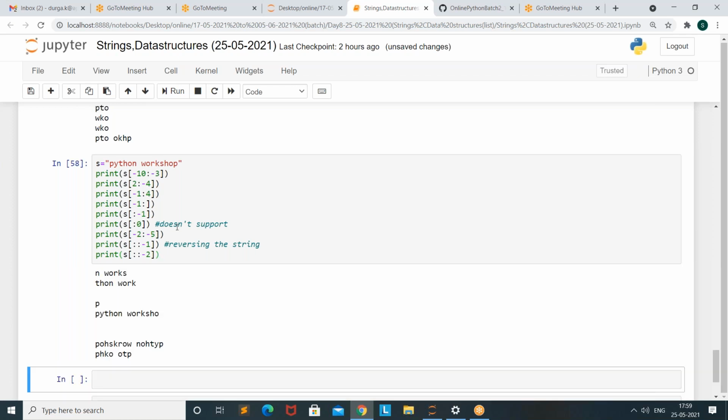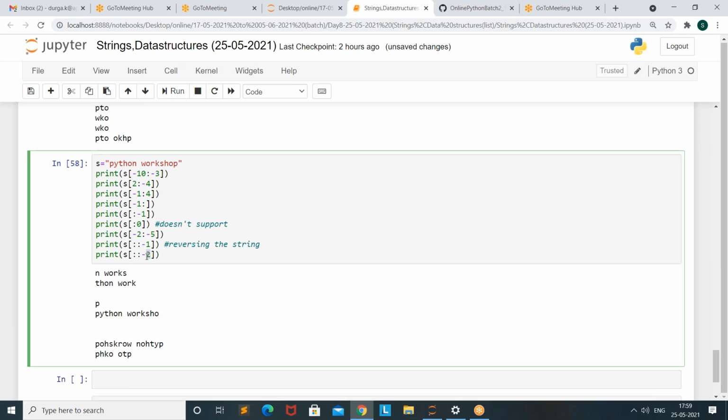It displays with a difference, P H K, with difference 2, because we already said that the step value is excluded. For including, we have to add 1, right? So if we give 2, then the step value means what the difference is.